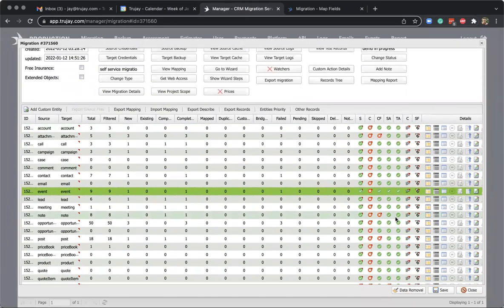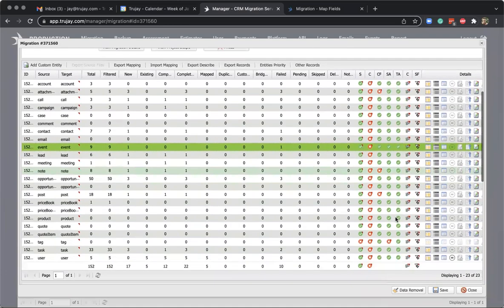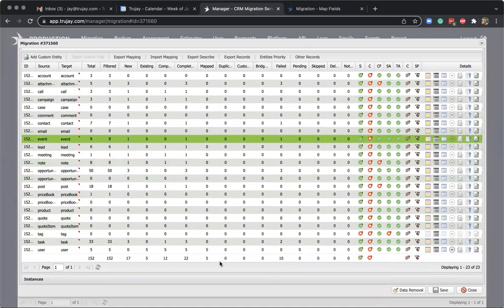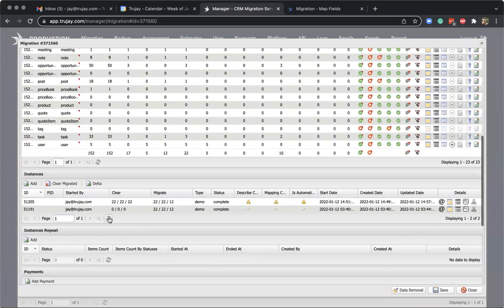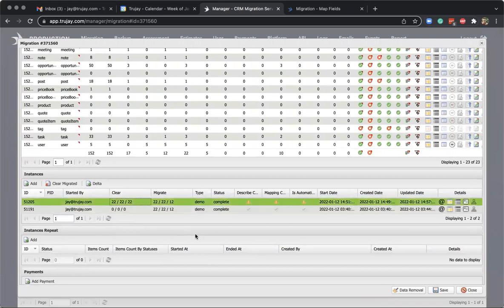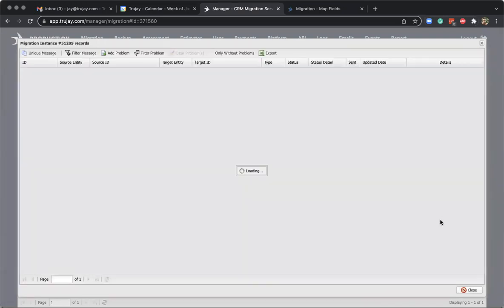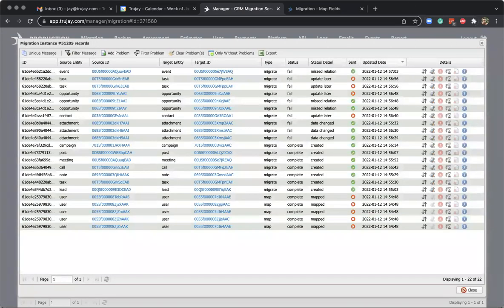All right, a note about what we see on the back end. I just ran that sample migration. You can see it right here. If I go into the records, I can get detailed logs of what happened with every record we attempted to push across. So I can see if it failed, why it failed.